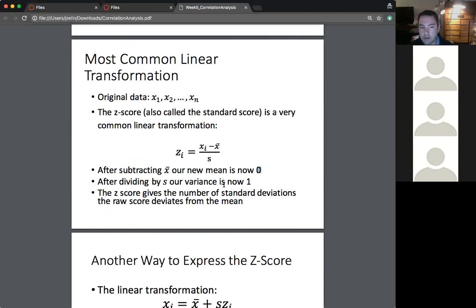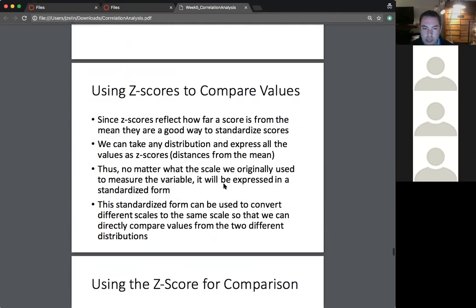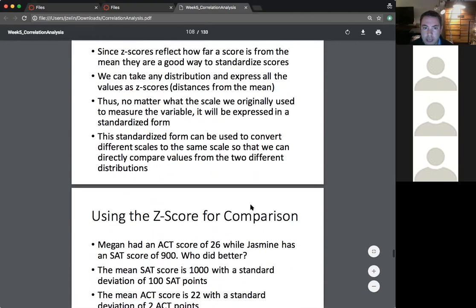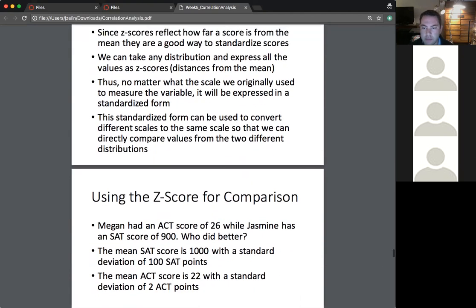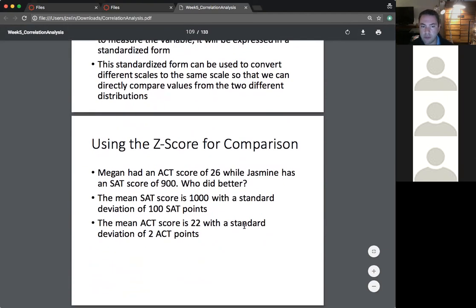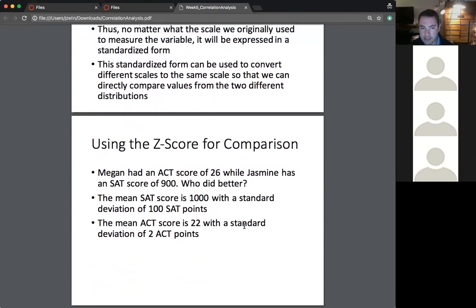Right? So we use an example here, and we talk about taking a look at admissions exams from high school, right? And we're looking at two students. One took the ACT, the other one took the SAT, and we want to compare the two. So how can we do that? Well, this is a good example of using z-scores, and we could calculate each of the two students' z-scores on their respective exam.